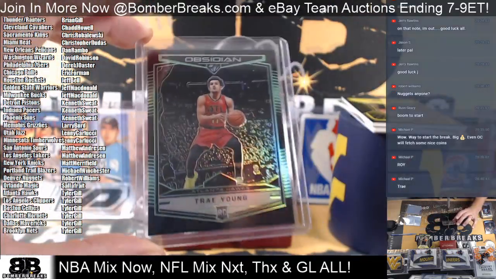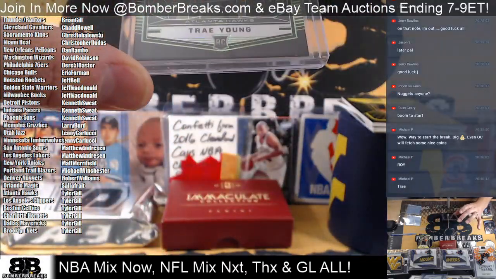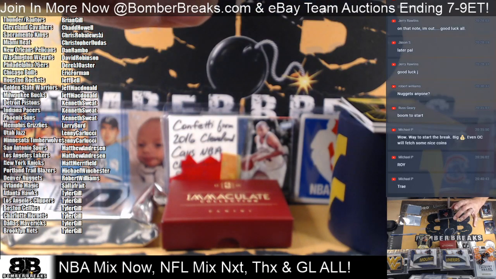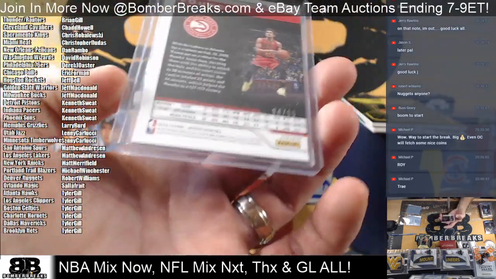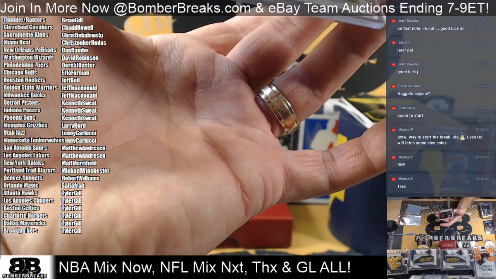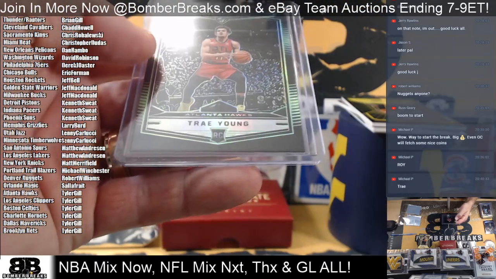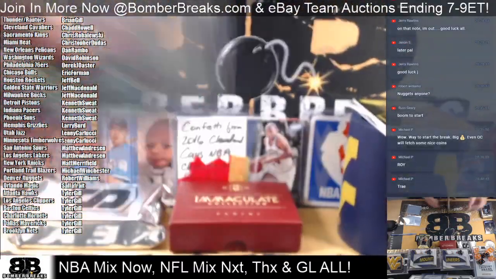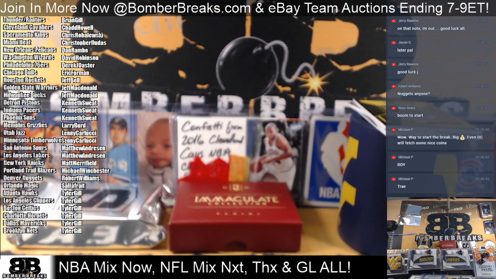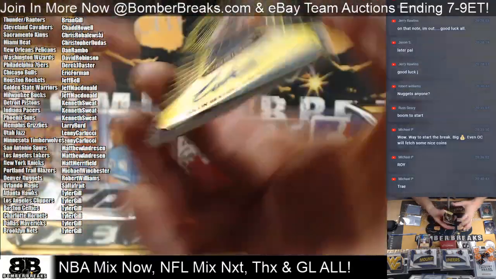Wow. What's crazy, man? These cars, even though they're not hits, the Obsidian ones, Prisms, you guys know, sometimes these guys sell for more. It's amazing. 4 of 15. Boom! Oh my gosh. Wow, this little mixer's producing all the big guys. All right, let's see. Where's the other big guy? This one's not bad.